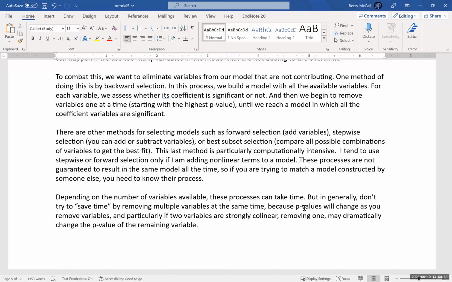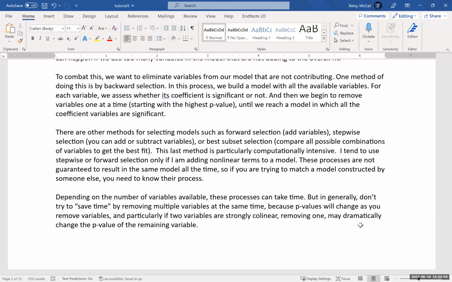So let's go to Excel. I have a data set on election results from lots and lots of elections in the United States, and let's see if we can predict the percent vote from all of the variables that are available to us, and go through this selection process until we get the best model. It may not be a very good model, but the best model we can get. All right, so let's go over to Excel.